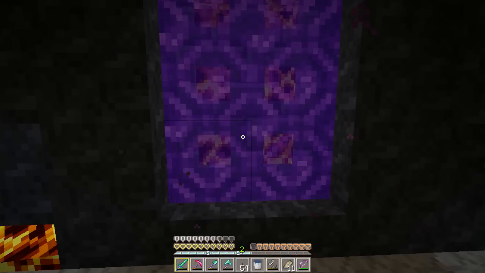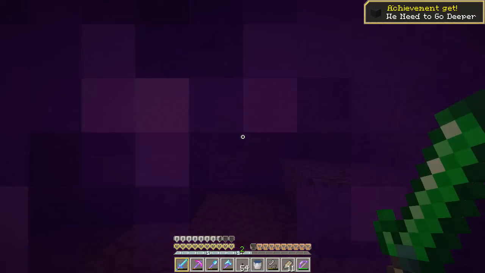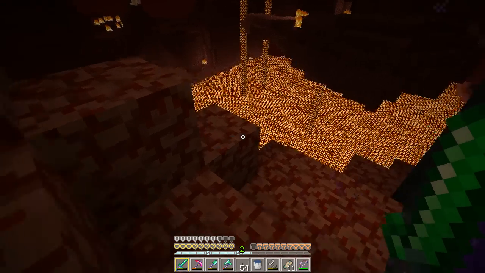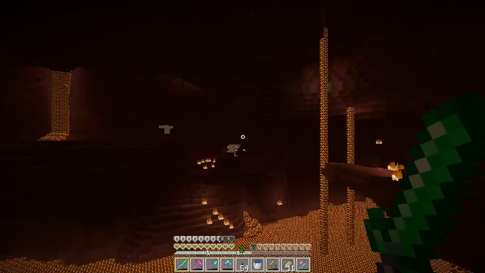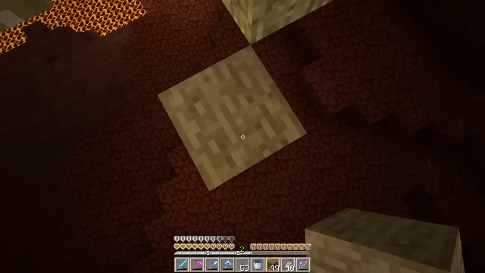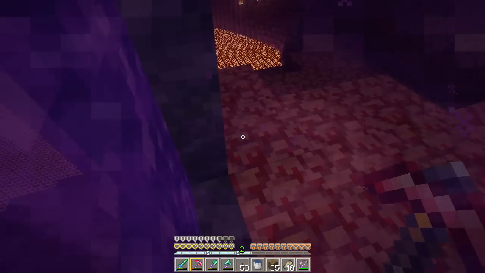Okay. And we're going through to the nether for the first time. And we are above a lake of lava. Wow. It's weird. Okay, well, let's go get some glowstone. Alright, well, here's some good glowstone. And back we go.